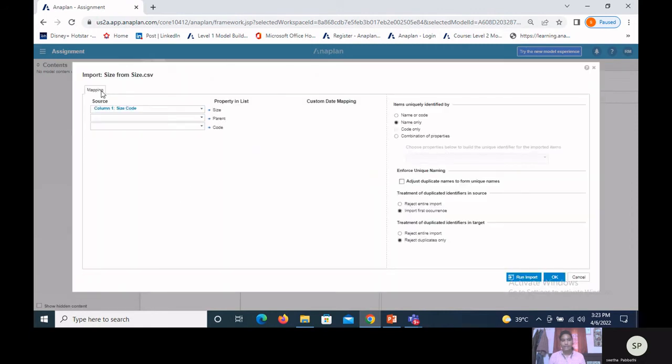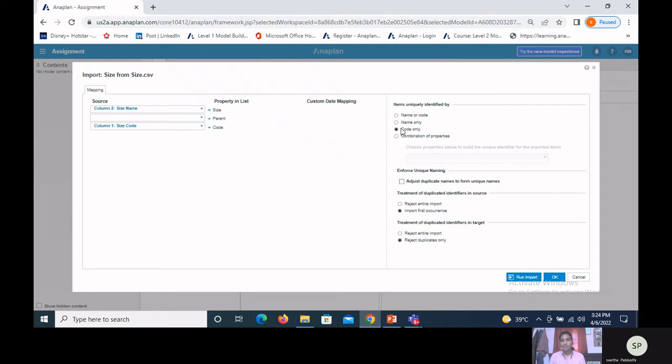Here it will ask for mapping from source to target. Here we should give a size name. Flat list does not have any parent, so I'm just keeping the parent column as blank. Here I have size code. For code, I'm just giving the size. For a standard list, the items are uniquely identified by name or code.